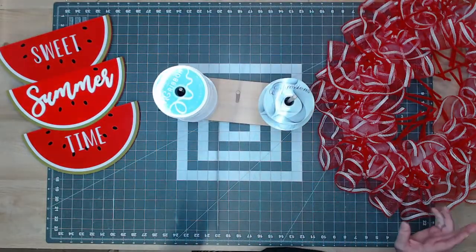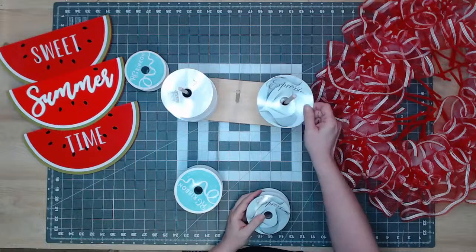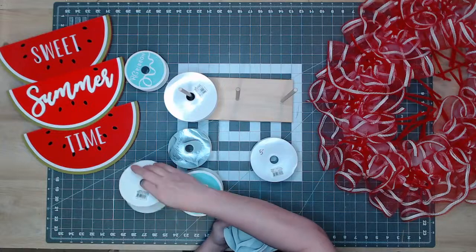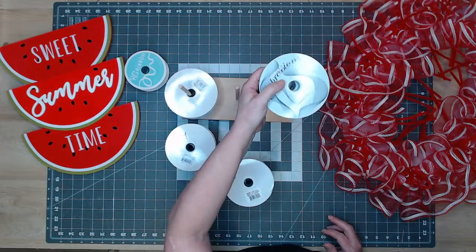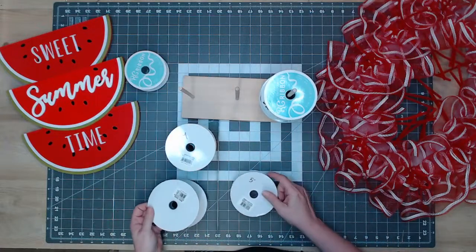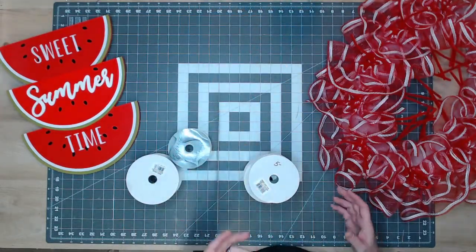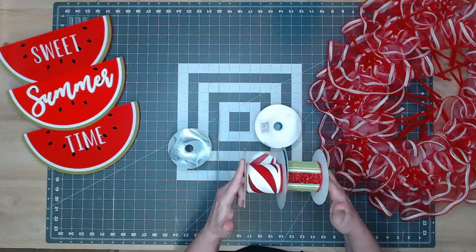So let me show you. I haven't done this in a long time. And this is basically how I used to make my wreaths when I started out. And then I kind of changed up my style a little bit. But basically what I have here is a bunch of leftovers. And believe it or not, we're going to use leftover Christmas ribbon. But I don't look at it as Christmas ribbon. I look at it as a color that is watermelon colors as far as I'm concerned.